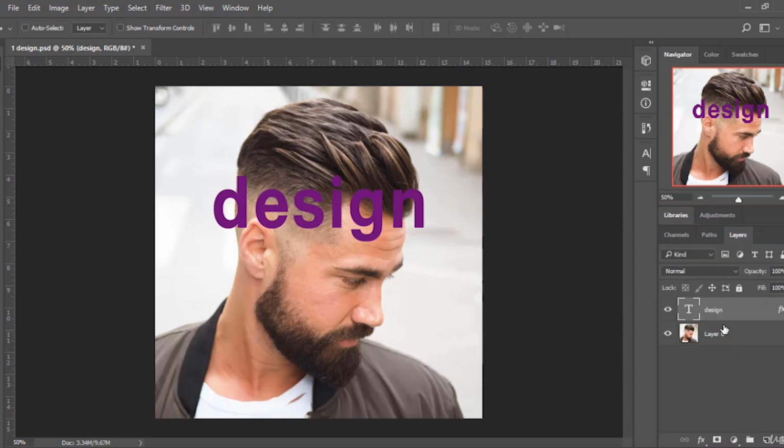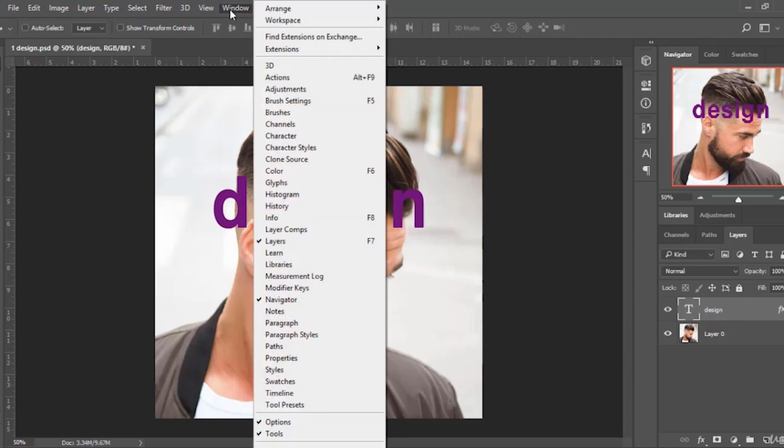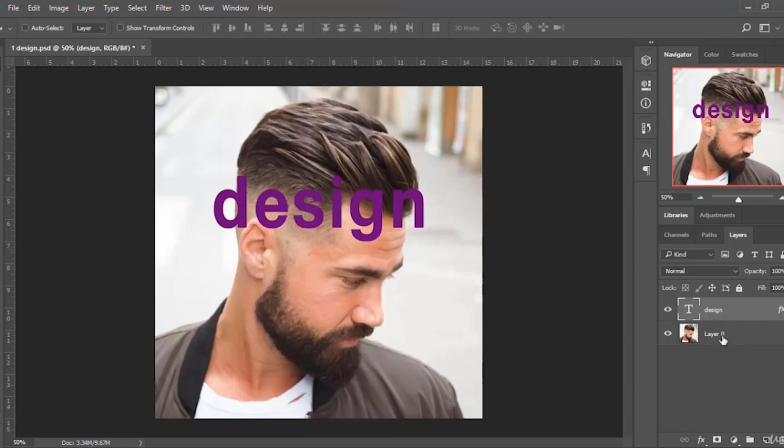For me, I rather put it right here. And you can hide it or show it from right here, from the window, as you see. As I said, anything that appears in the design page will appear right here too.